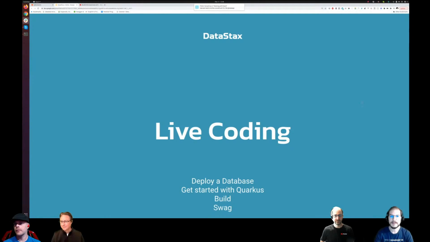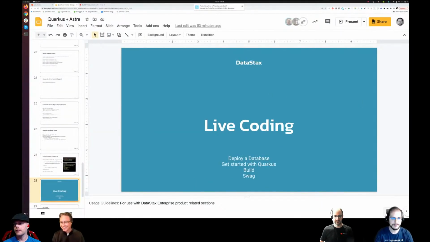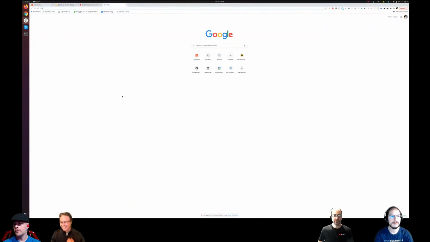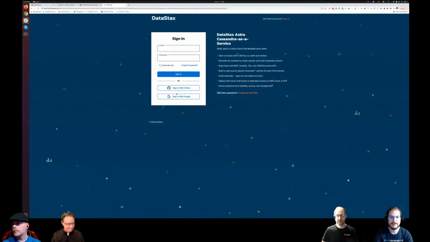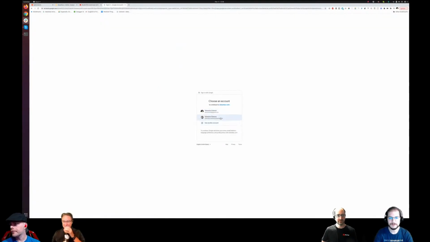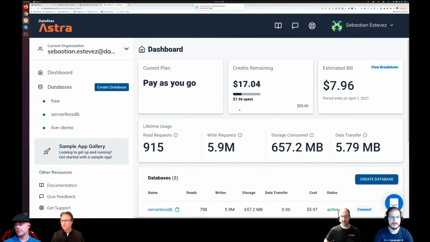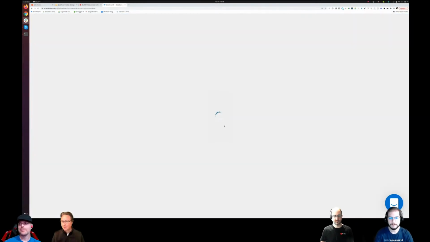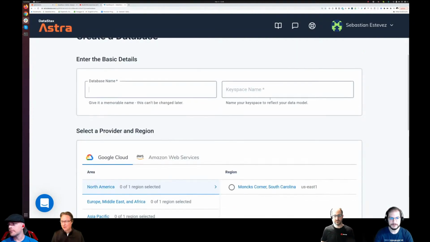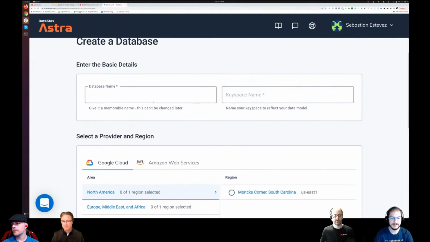Right on. So I'll start with deploying the Cassandra database. If I go to astra.datastax.com and I sign in, you can either create a user with your email and password, or you can use social logins. You will see this screen, which is basically a dashboard. And I have 3 databases that I've deployed, and I'm going to go ahead and deploy a 4th one just to show you how it works. So it's really pretty simple stuff. I think there's 3 things I have to do. I have to give my database a name, Quarkus and Cassandra, and I'm going to give my key space a name, and we're going to call it todo.